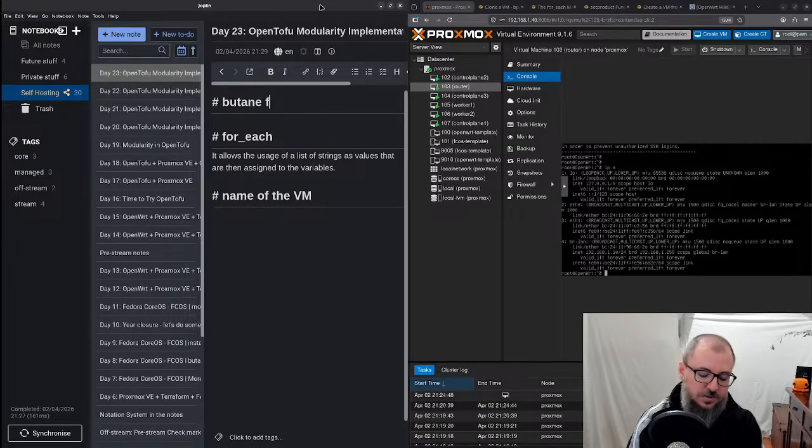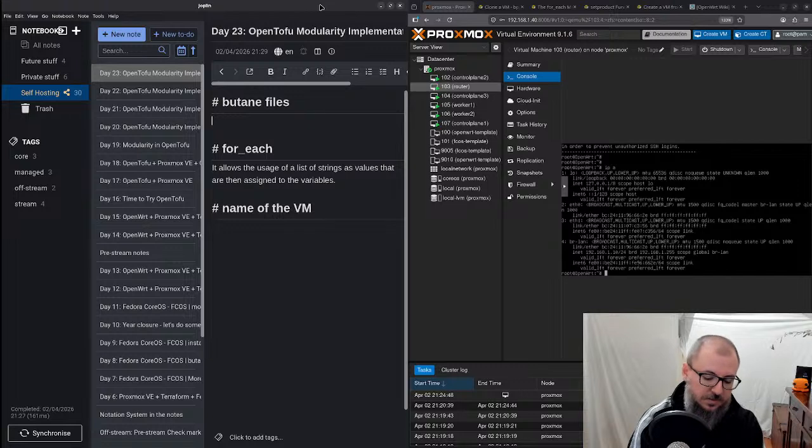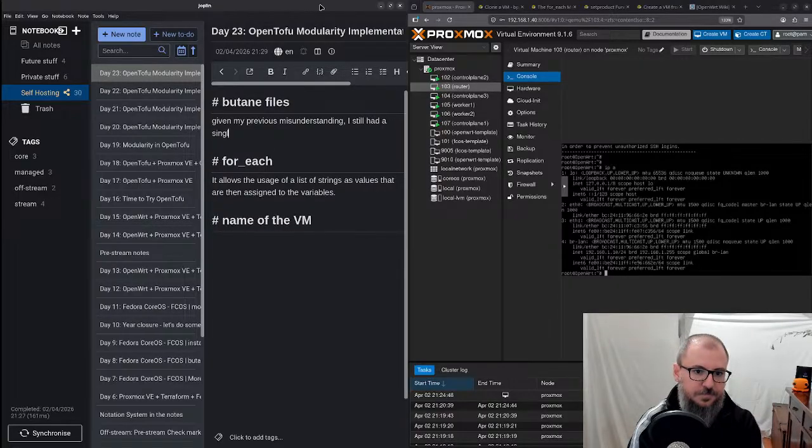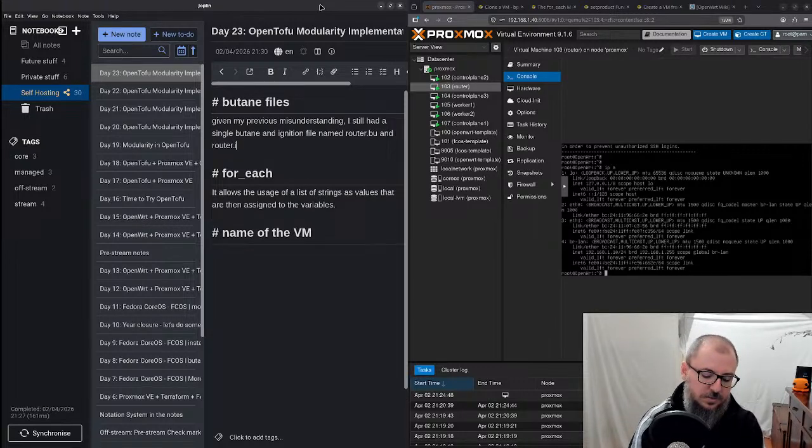Butane files. Given my previous misunderstanding, I still had a single butane and ignition file named router.bu and router.ign.